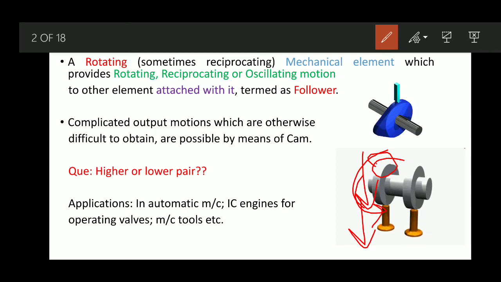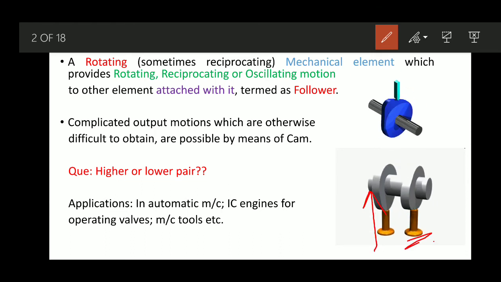Similarly, the surface contact will always be there, and when the other portion comes, then once again it goes up. Similar is the case with this, but you can see that depending on the position or orientation of the cam, they operate at different times. If you consider this one valve, and suppose this is another valve, both the valves are operating at different times. But if you see, both the shapes of the cam are the same.